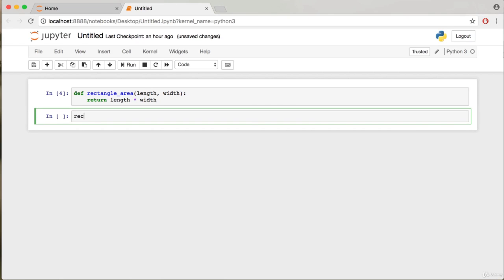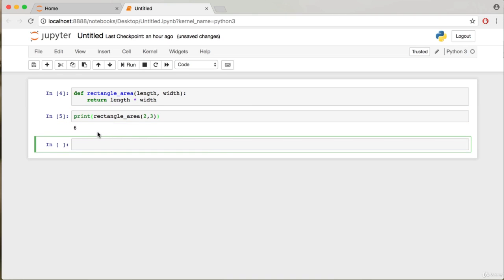On a new cell, I will call the function rectangle area. The length will be 2 and the width 3. If we print the value of our function call, the return value, it's going to give us the area. Run the cell and it prints 6.